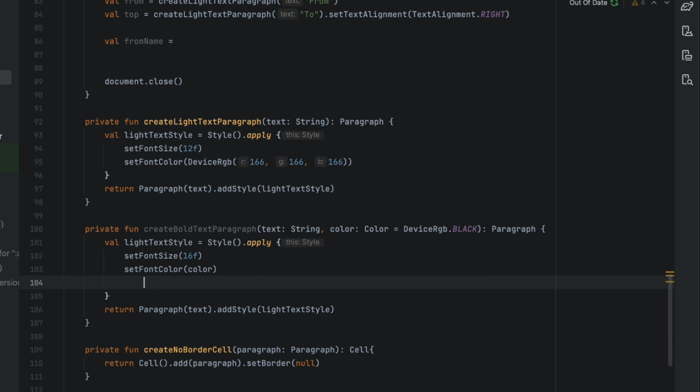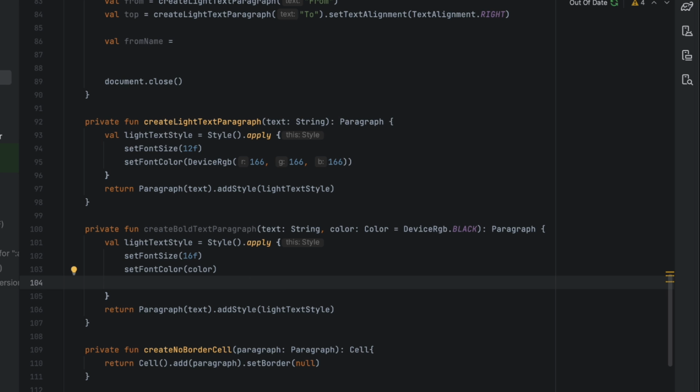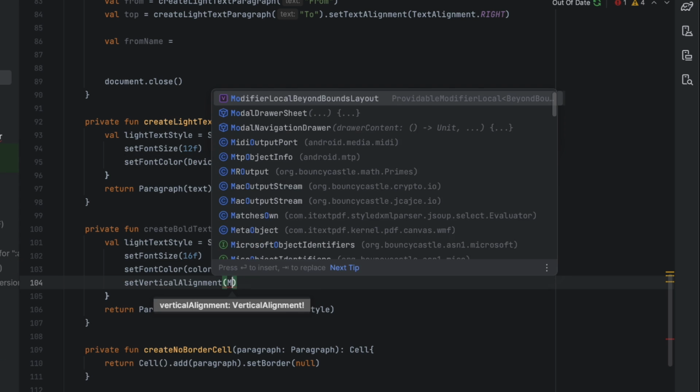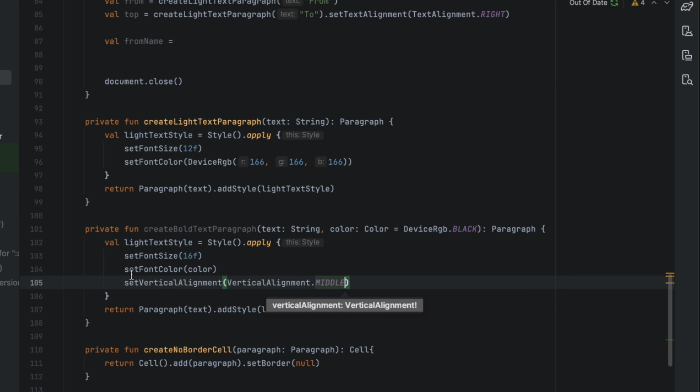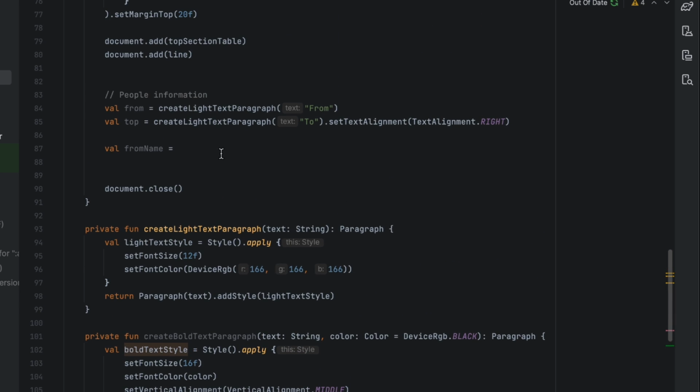And I want to set vertical alignment. And I want to make this in the middle. Let's change the name of this style to dark or bold. Pass it in here. Okay, let's go up and let's call this function create bold text paragraph.